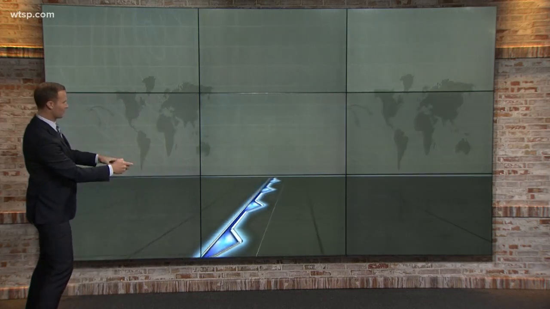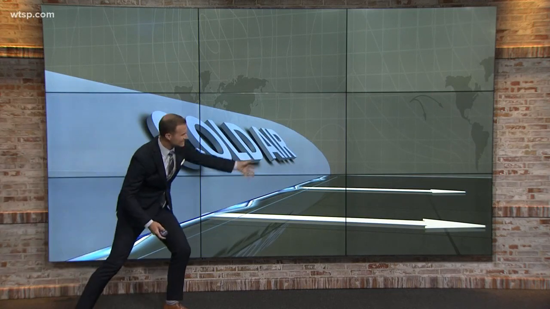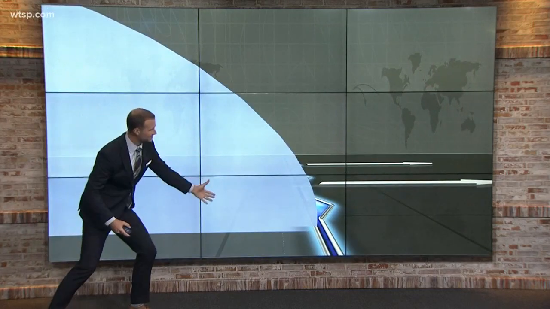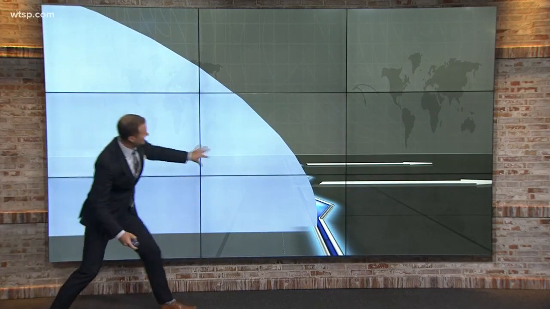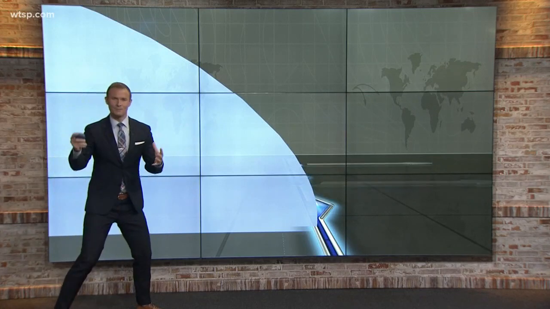But here's the really cool part. All of these boundaries have different impacts on the atmosphere. Let's take a cold front, maybe one of the more common fronts that we might see. That cold front is the leading edge of the cooler air advancing into a warmer atmosphere. But when you take a cross section of that cold front, the way that the atmosphere is constructed is not how you might think it is.